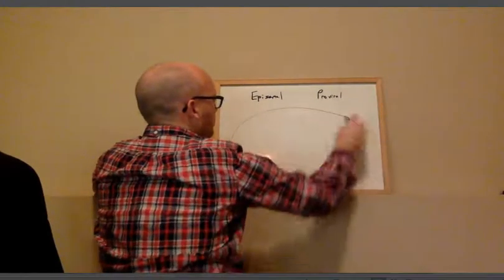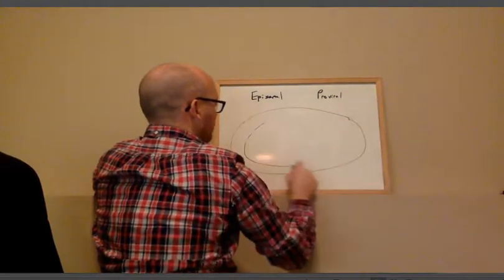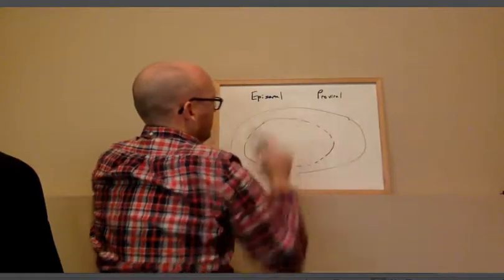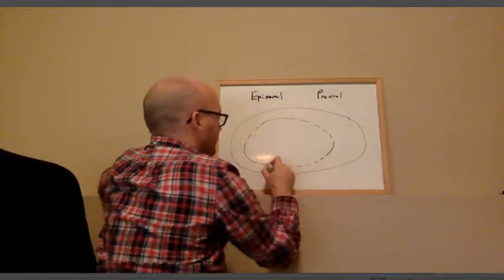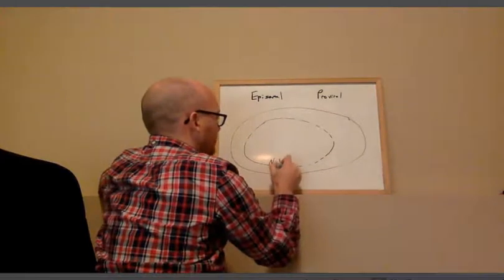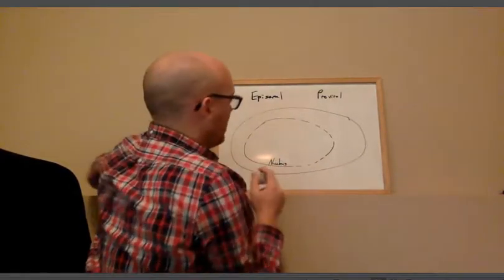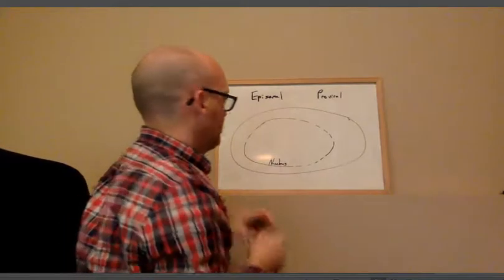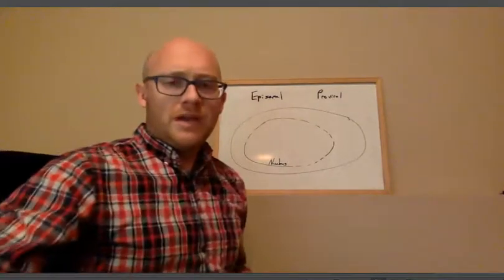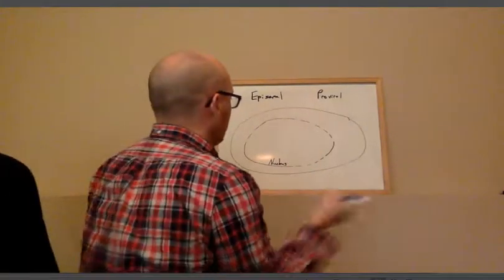So there's my cell, and I'm going to make a really big nucleus. Okay, so that's my nucleus. I apologize, it's making kind of a banging noise. I drew it really big because we're going to draw a couple things. I've got two colors here. I'm going to do episomal in blue.